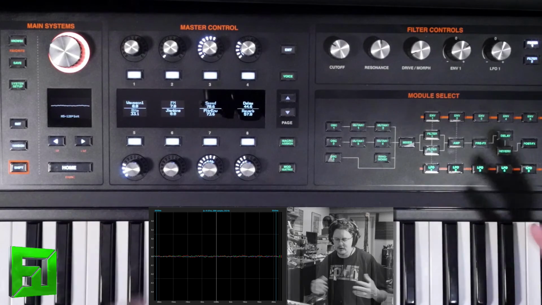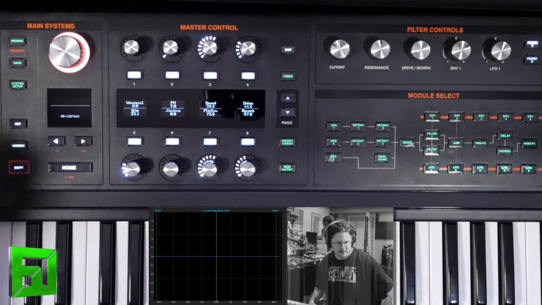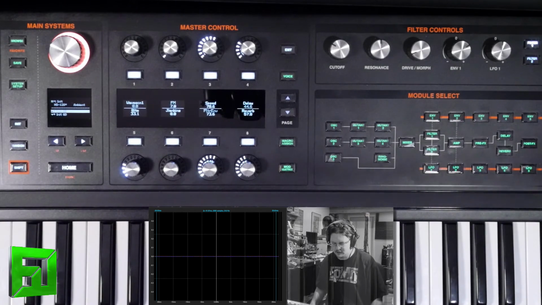It's really fun to kind of layer those two deeply contrasting sounds against each other.